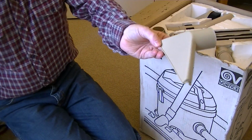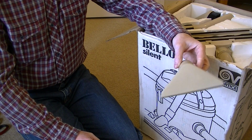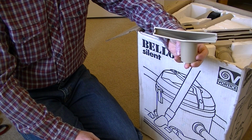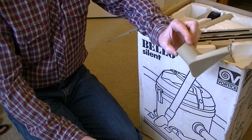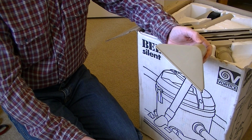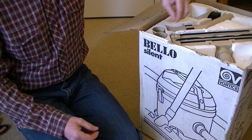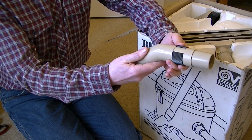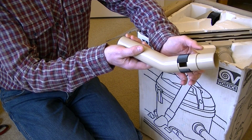Well, here's a sort of a regular all-purpose nozzle for doing your upholstery, your curtains, etc, etc. Stairs, you could do your stairs with that. Again, I think it's dusty. It's dust from storage, it's not dust from being used. I think they're going to go into some nice hot soapy water before I pack this machine away. It needs a plug on it as well. This was made before the time of fitted plugs. Here's the handle. Bit of a suction control there with a vent. Close for full suction, open for reduced suction.